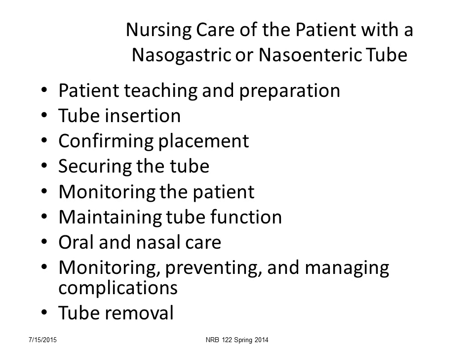You want to be checking the placement of the tube based upon agency policy. We want to be assessing the patient's oral status. We want to make sure that they're hydrated. We want to be looking at their nares to make sure that there's no breakdown. And we want to maintain tube function.